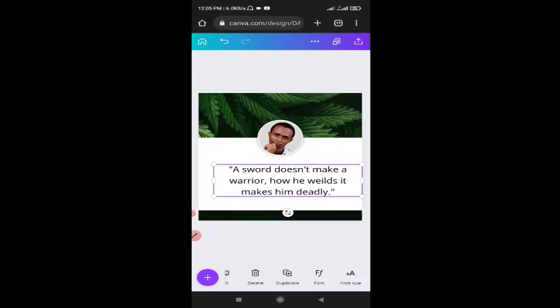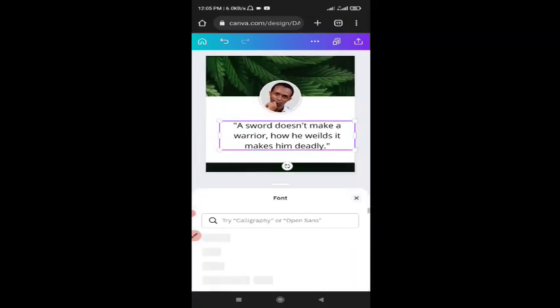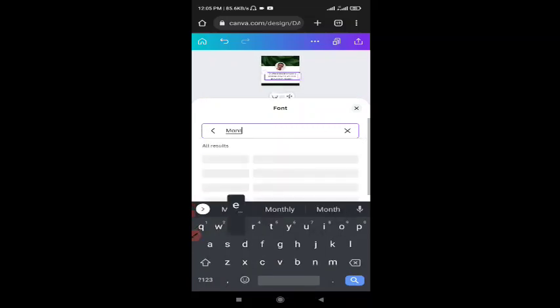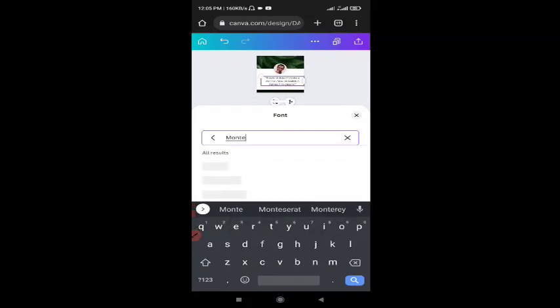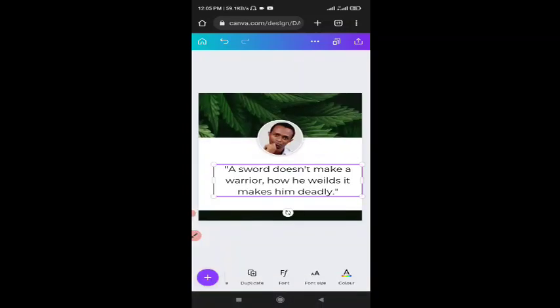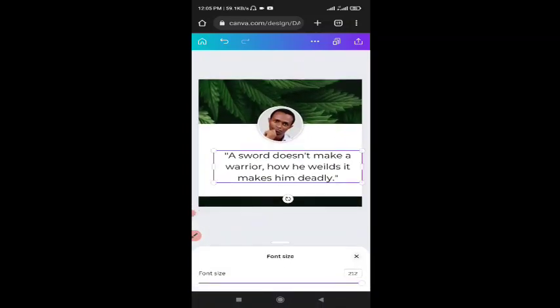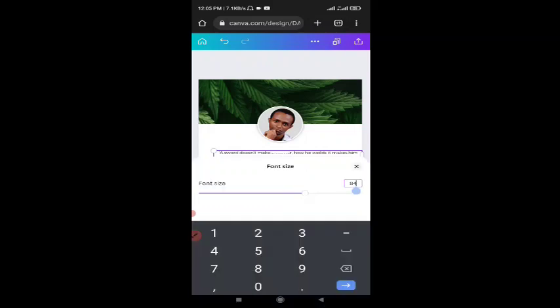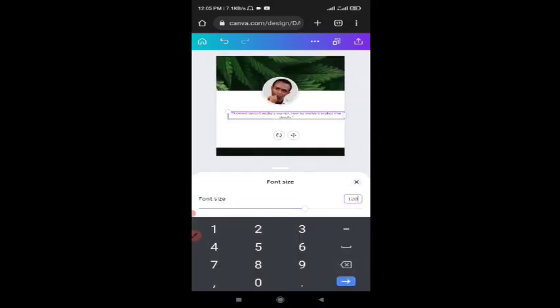Alright, so let me change the font to something like Montserrat. Okay, this is what I'm using, Montserrat. So I'll change the size to, let me use something like 120.